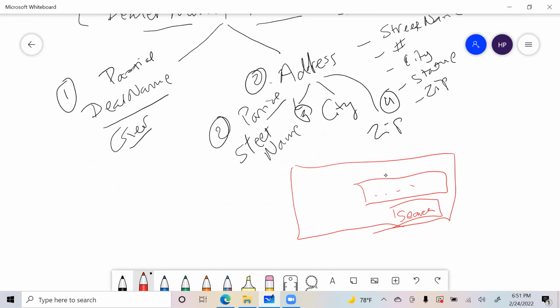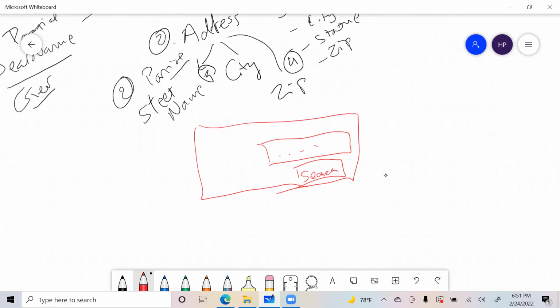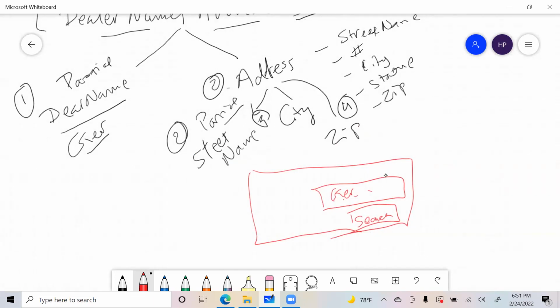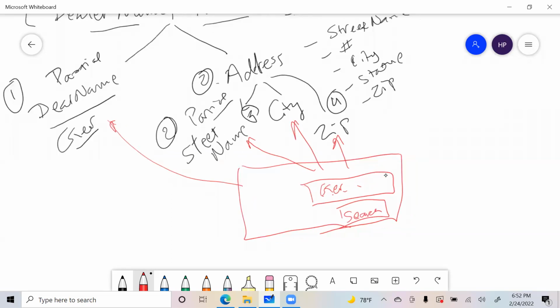So if you type in GER or Germain, what the system will do technically is look into this particular field wherever it's stored, it will also look up here, and look up into the zip code. And wherever it finds Germain, it will return all the dealer's information, whether it's in the address or in the dealer name. So that's how the system is working.